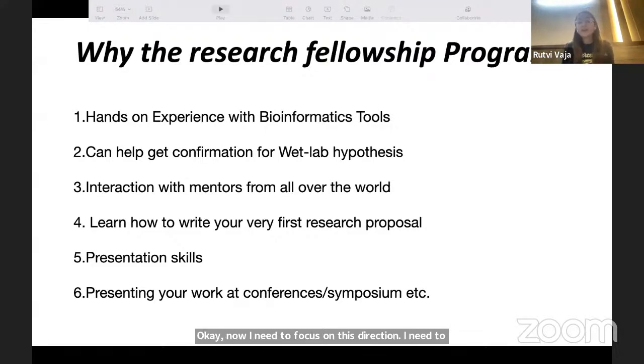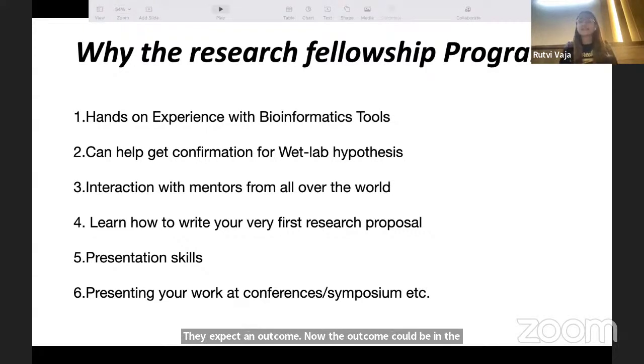I never knew how to write a research proposal or a research paper, but after completing this research fellowship, when I started writing my first paper, the mentors really helped me out with how to bring out the layout of the paper, what points need to be addressed, what points need to be included. So it's not just a project where you work on it and leave it. They expect an outcome. Now, the outcome could be in the form of a poster or a research paper.